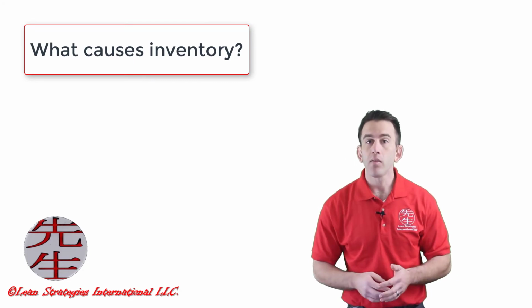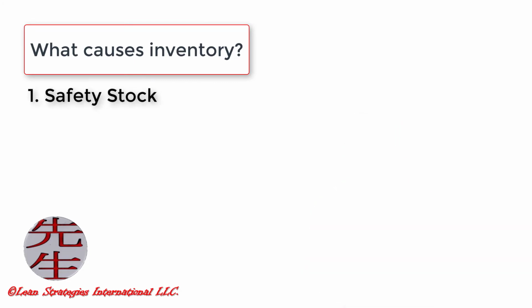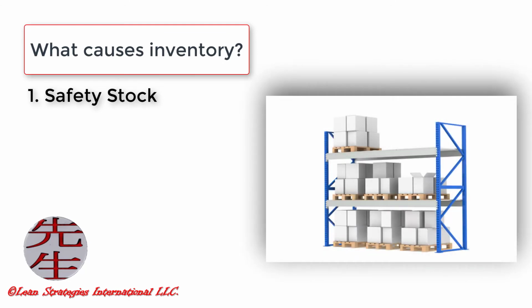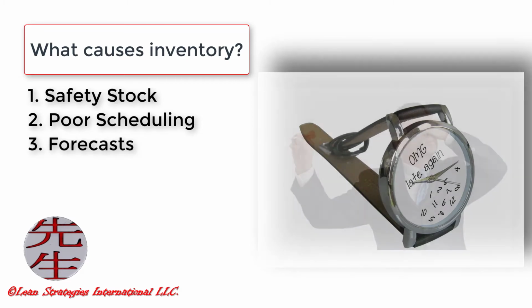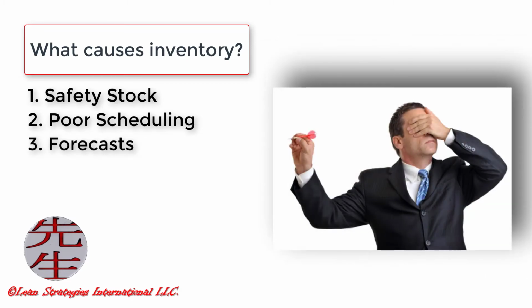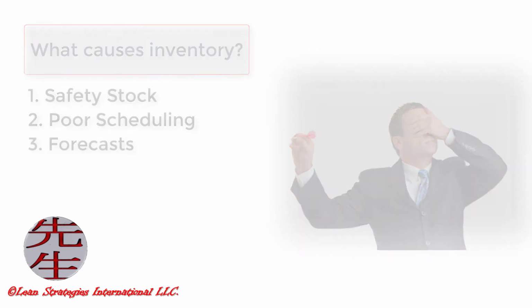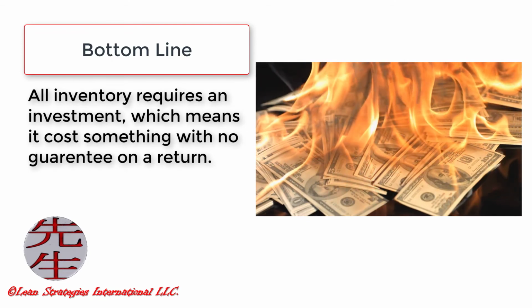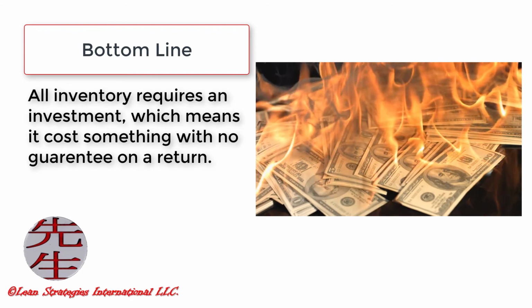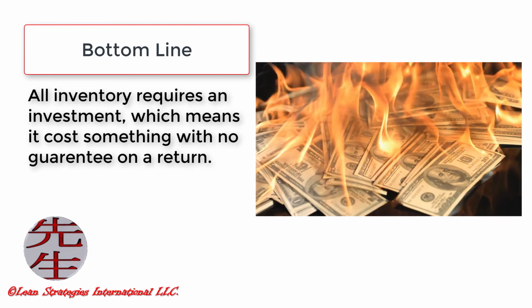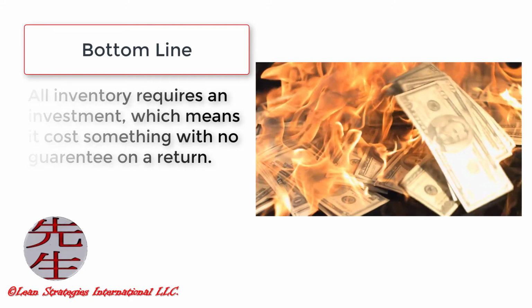Well, inventory waste is a result of safety stock that is built up to protect from delayed orders and shortages, poor scheduling, such as push-type environments, and basing our scheduling on forecasts, which, as we all know, are almost always wrong. The bottom line is any type of inventory requires an investment, and investments always cost something, but don't always guarantee a returned value, and that means waste.